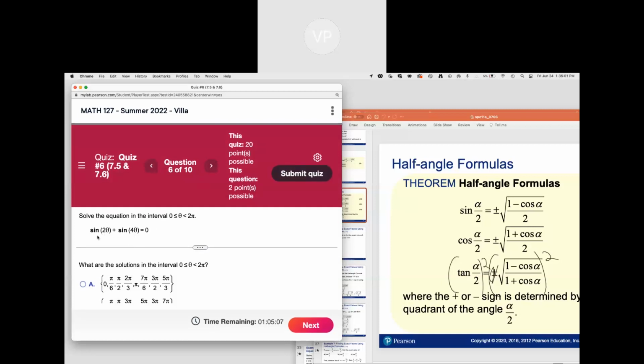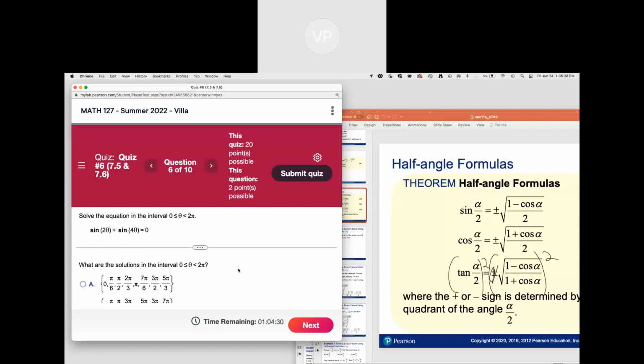Couple more here. We did one a little bit like this. Solve the equation. So when you solve it, you notice already, if this scares you, there's a lot of solutions. They give you 6 choices, and it looks like every one of them has 8 answers. You're going to get a lot. There's a reason why. You have to rewrite these as single thetas if possible. And that's my first suggestion, let's crack this down a little bit. Let's use a half, knock this down, combine terms, try to solve it, but realize there's going to be a lot of answers here.